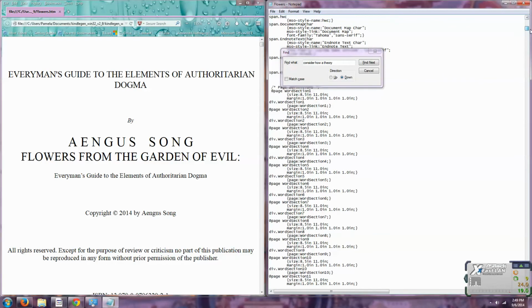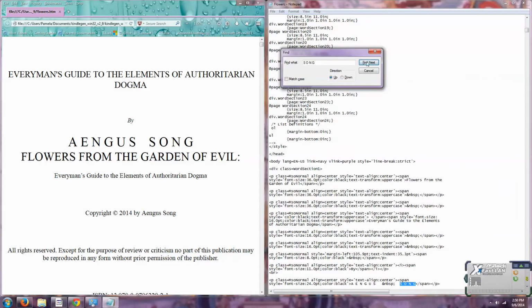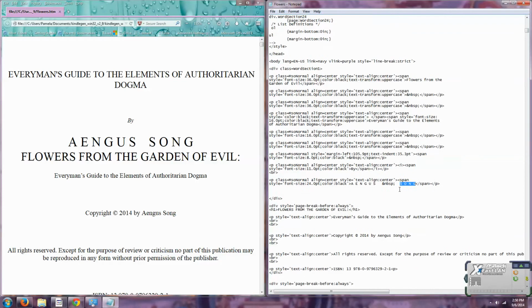Boy, I don't know if I can quickly show you that. See, your last name is odd here because you have spaces between every word. Oh, it couldn't find it down, so I'm going to tell it to look up. Alright, so it found it, and it's right here. You'll notice that it looks really weird.